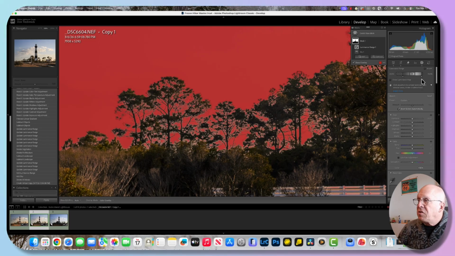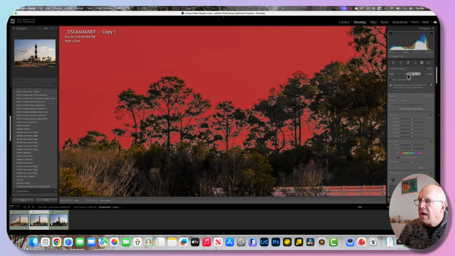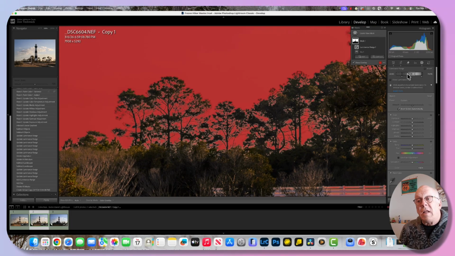I'm going to actually change those a little bit, and just by playing with these you can see the effect that it has, even just playing with that feather. But I'm going to actually bring the low end down to about 45, 44, somewhere in there. And we can see that did a pretty good job of actually picking that up. Is it perfect? No. Is it close enough? Absolutely.